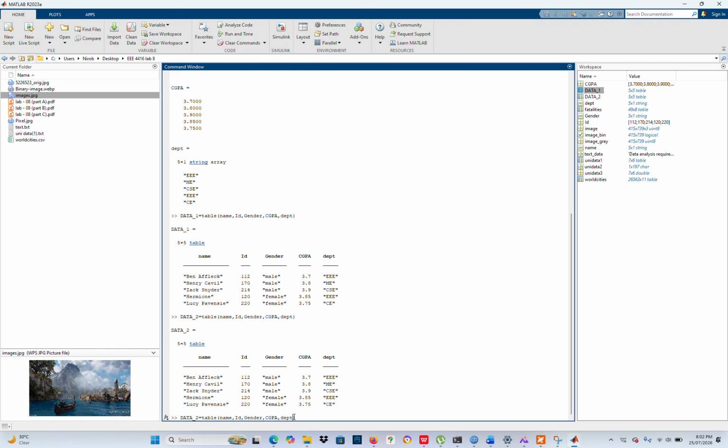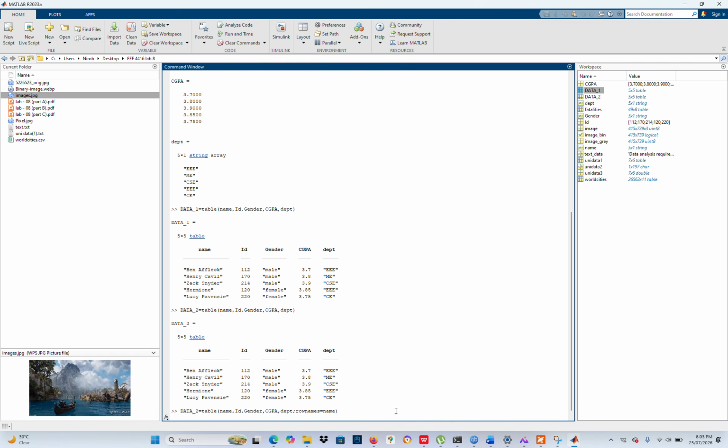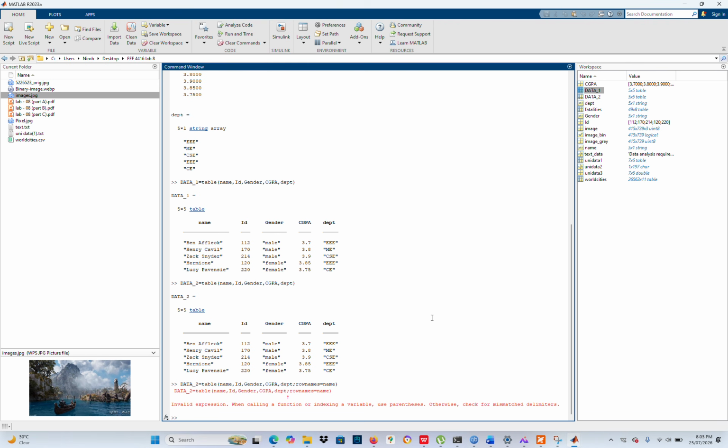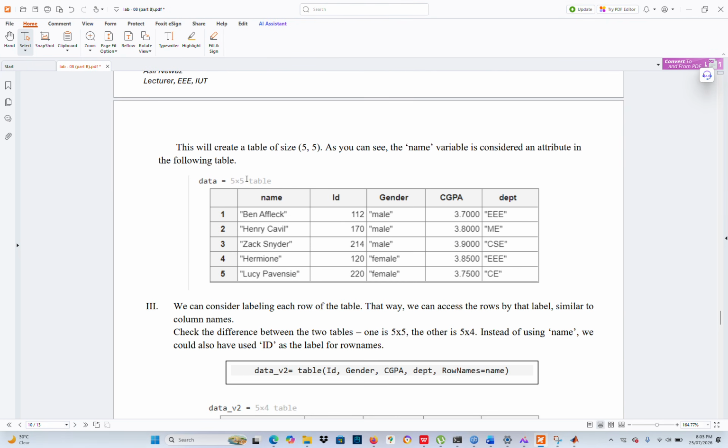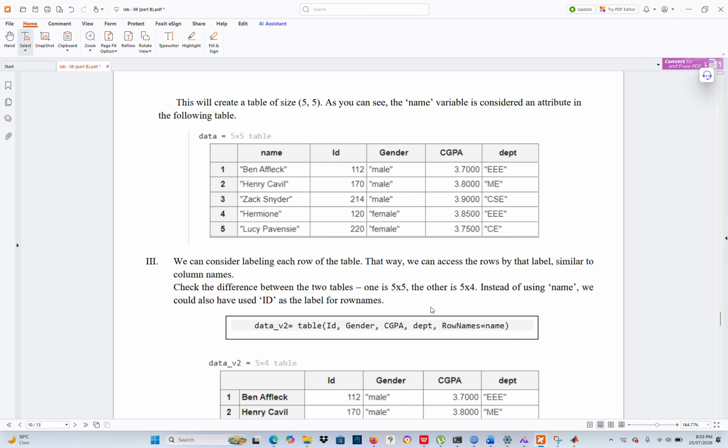Okay, so the only thing I am going to change over here is there is a parameter that is called row names is equal to name. Okay, the naming convention is a little bit different.